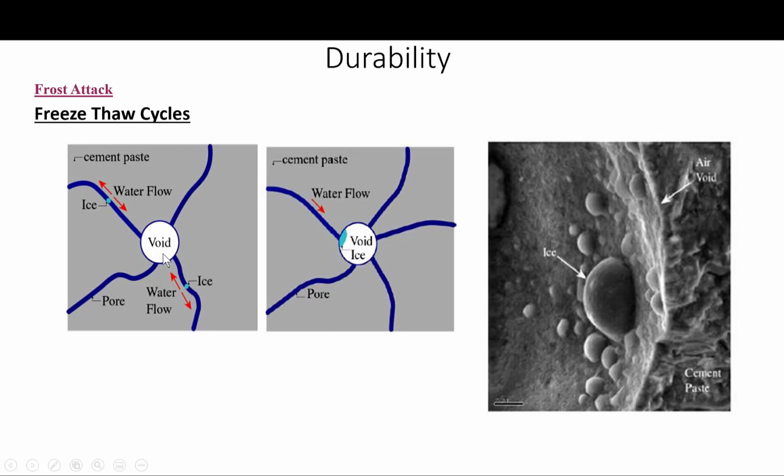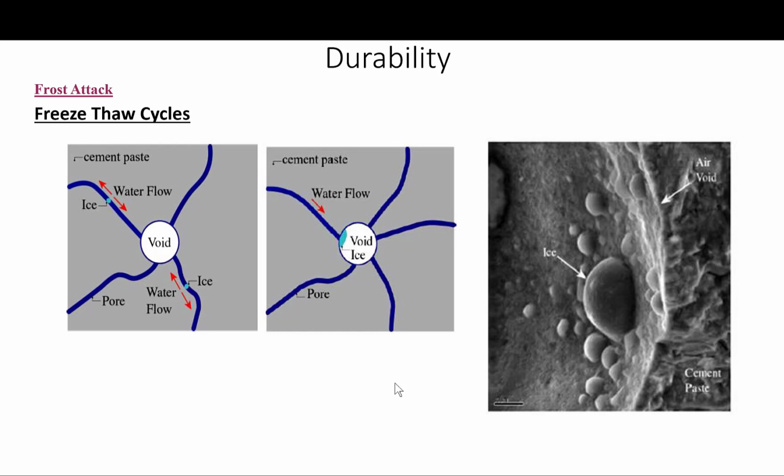Okay, so this is the mechanism of what happens when we provide air voids, which are basically the safety valves that will prevent damage due to freezing. And this is an SEM micrograph, actually taken for a cement paste sample, and it shows a section on air voids, and it shows you the movement of the moisture and the formation of the ice. So it's really a very powerful technique, adding the air entrainment to prevent the frost damage.